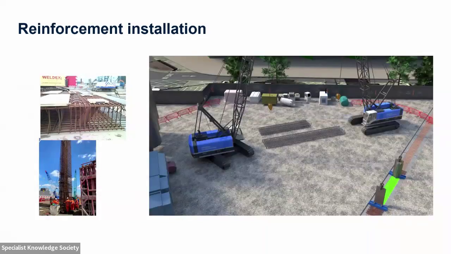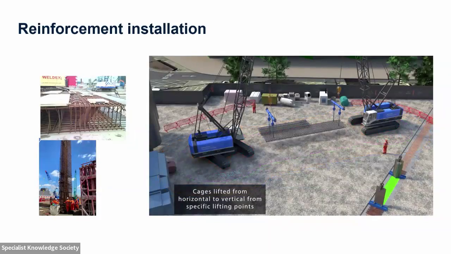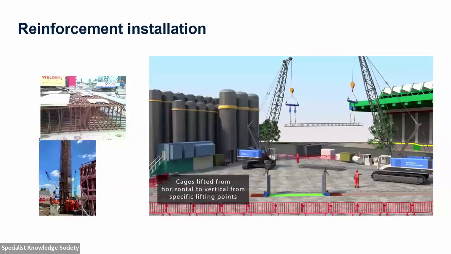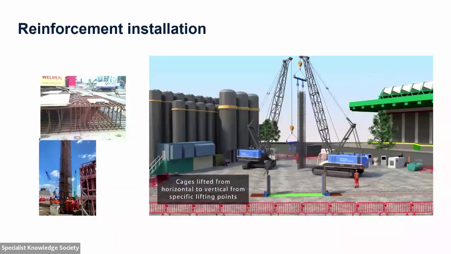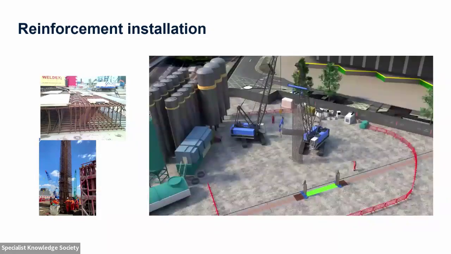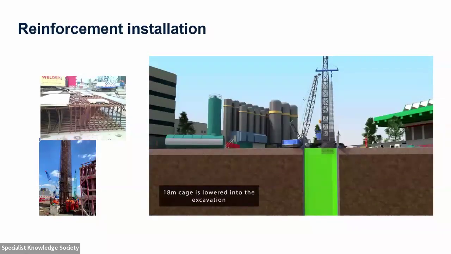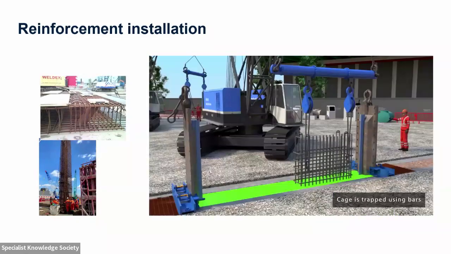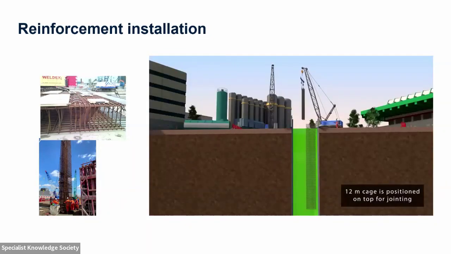A key part of this is checking for loose bars within the cages, because typically when you bring a cage to site, the first time you turn it from horizontal to vertical will be on site, live, when you're about to drop it down into the diaphragm wall panel. So cages are manufactured flat, they're lifted flat, put onto a flatbed, driven to site, and then offloaded flat, and then turned up onto the vertical before it's lowered down into the panel.